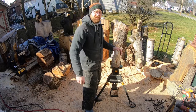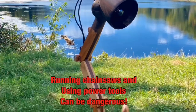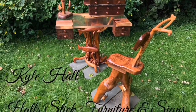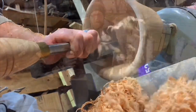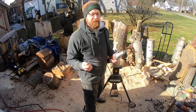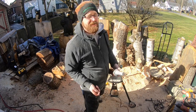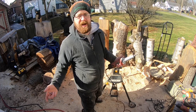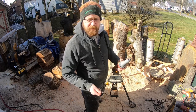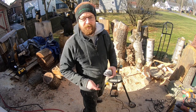So guys, we're going to go over a couple new bits from Saber-Tooth Tools. These are called the cross cutter bits — basically they're an eyeball bit. You'll be able to use these in your carved bears, on fish carvings, or any carving for eyes or making a certain pattern in the wood. I've already tested them and they seem to be a really great tool to add to the lineup of Saber-Tooth Tools.